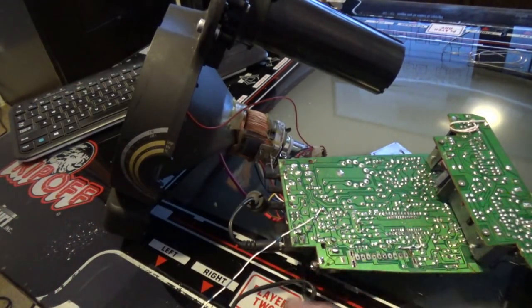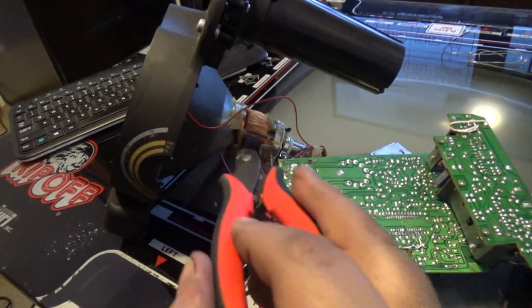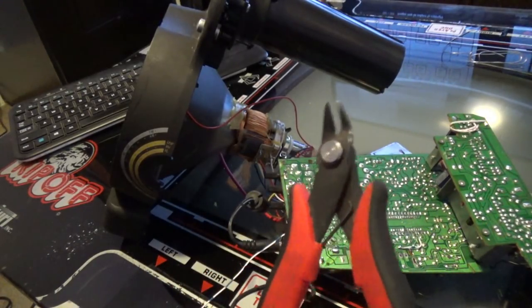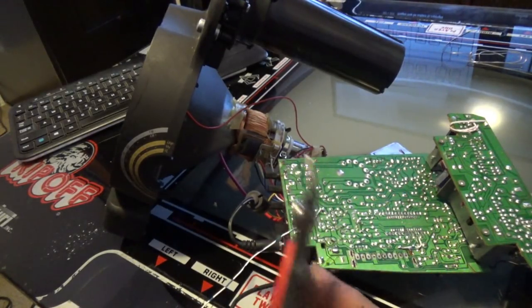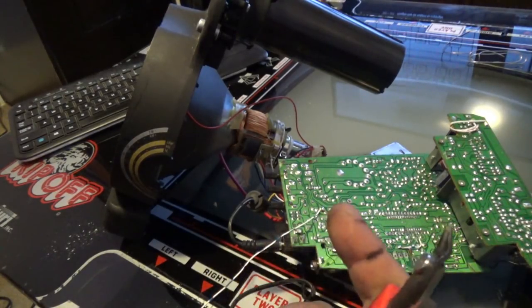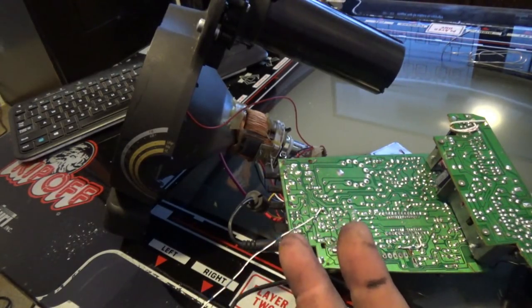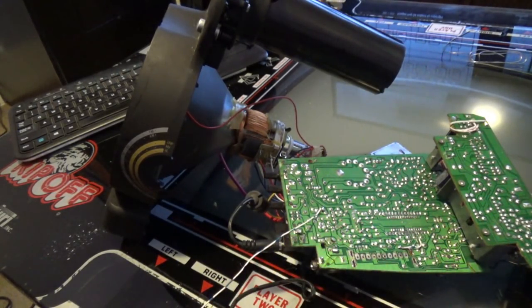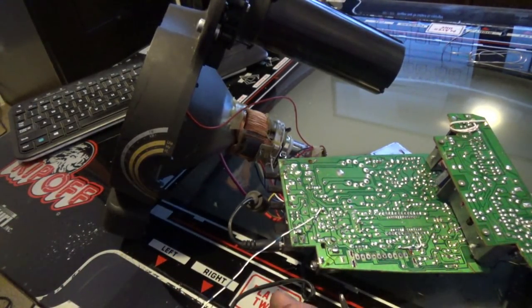Once again, I don't have schematics on this TV. But often your high voltage circuit could be part of a tank circuit that involves your yoke coil. So cutting the yoke coil out of the equation could kill high voltage. And if that's the case, I have options. Number one, I could wind an inductor that basically does nothing and sits there and wastes power. Three, I could totally redesign the high voltage circuit, which I'm not going to do. Or four, I could keep the yoke coil inside the cabinet somewhere and screw it and mount it somewhere and have it look like crap.